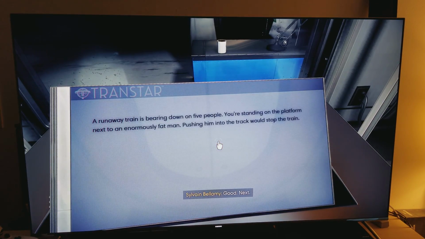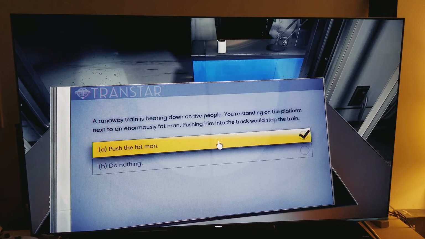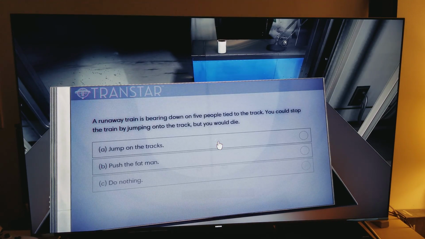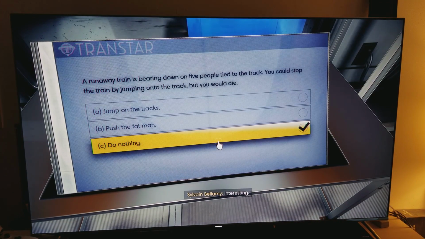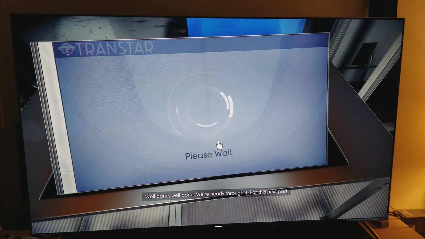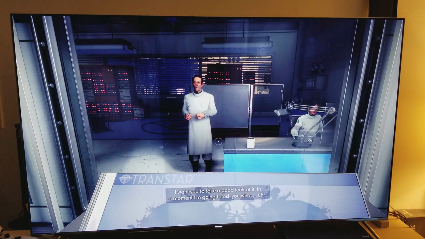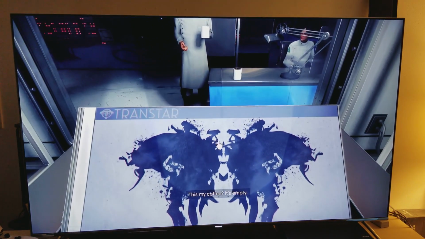Good. Next. A runaway train is bearing down on 5 people. You're standing on the platform next to an enormously fat man. Pushing him into the track would stop the train. Push the fat man. Almost done. A runaway train is bearing down on 5 people tied to the track. You could stop the train by jumping on the track, but you would die. How about this? I do nothing. Interesting. I don't want to die for the fat man. Well done. We're nearly through it. For this next part, I'm going to display an image. I want you to take a good look at it. In a moment, I'm going to ask you what... my coffee. It's empty.